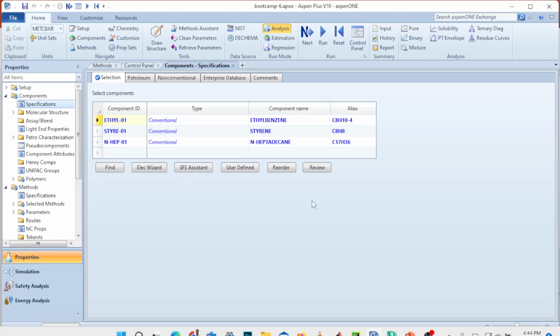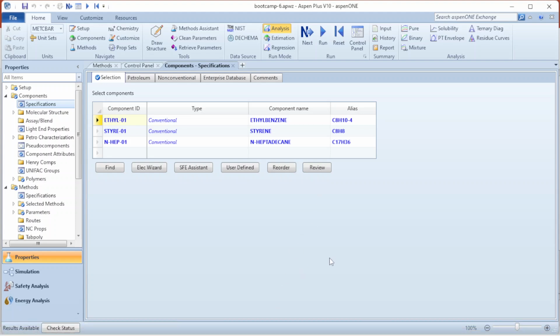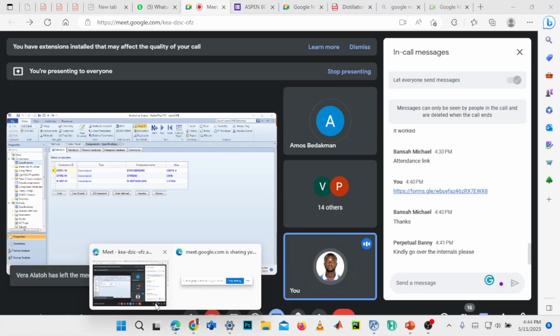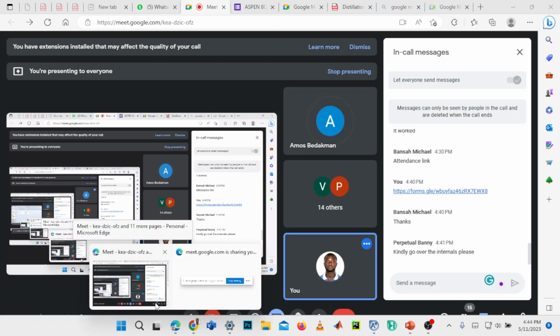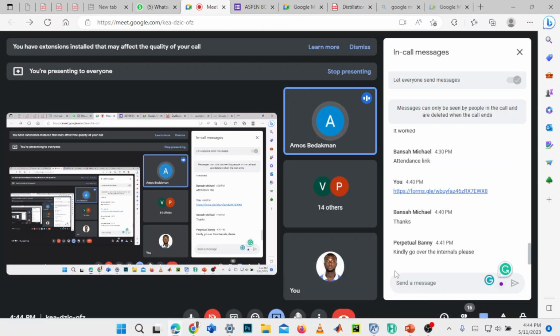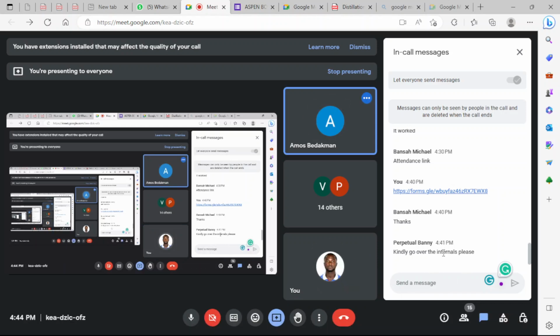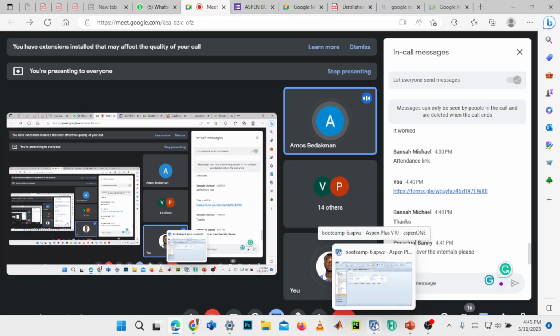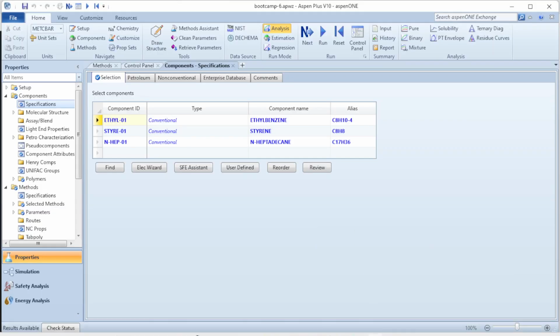So I'm going to add propane, and another one up to that of hexane. Let's try to finish this one.